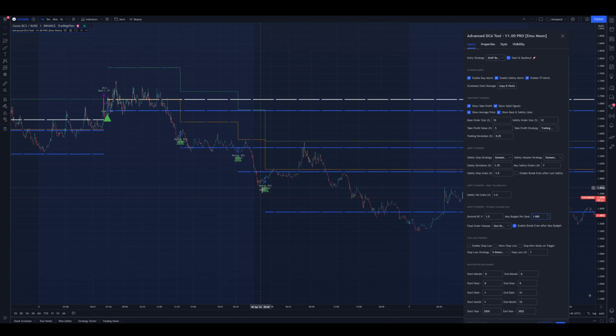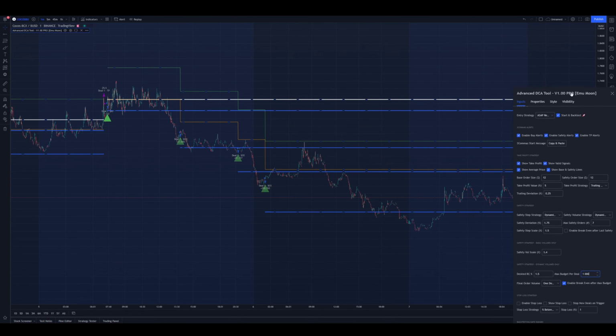Okay, we've got $390 plus 81 plus 27, with a base order of 12. It's added all that up together, and it knows that the remaining balance is not great enough to allow this order to be placed. What we do have here is enable break even after the maximum budget has been made.